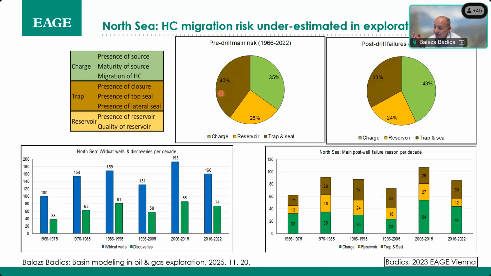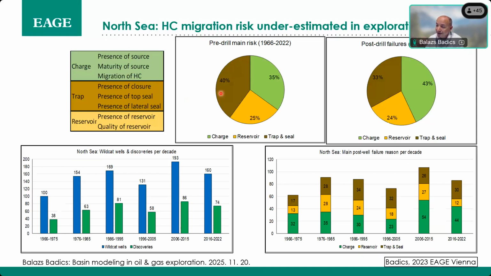But unfortunately, companies identify even now a big four-way closure on a beautiful 3D seismic far away from the kitchen, and they assume migration will go, but it's just not. So it's more like, behind the Utsira High migration shadow, 10 wells drilled in the last 15 years dry, one after each other, because companies just want to drill the high risk. Yes, but it's high volume. Maybe it works. Well, it's not. But in some cases, of course, it works.